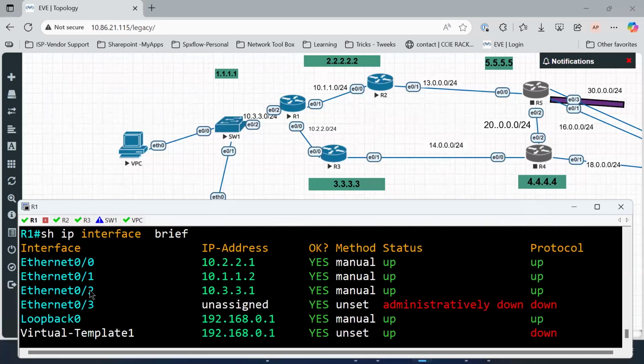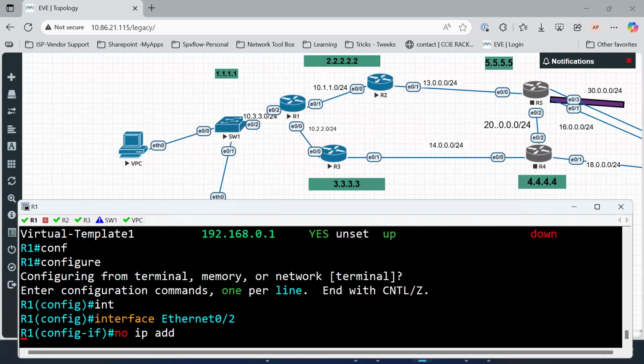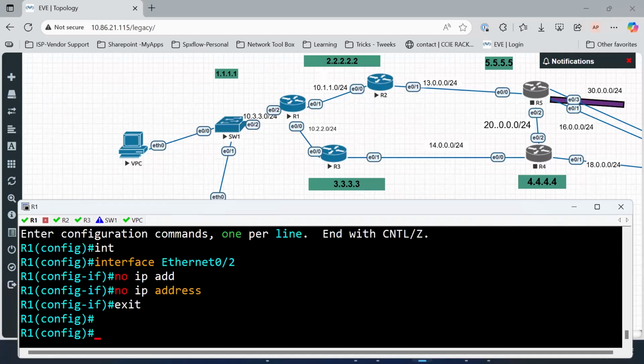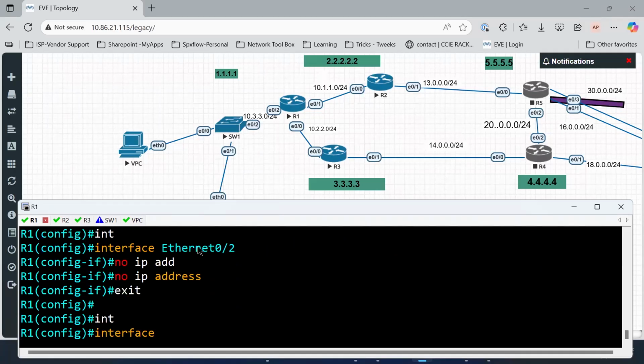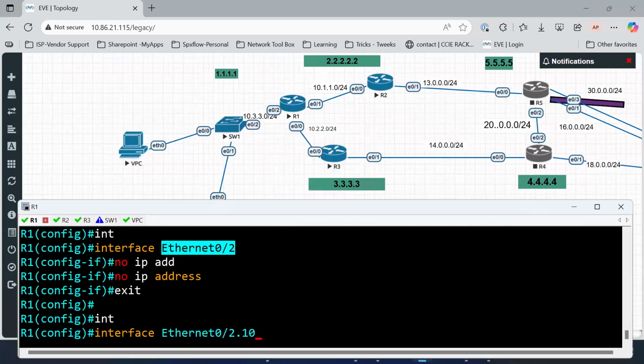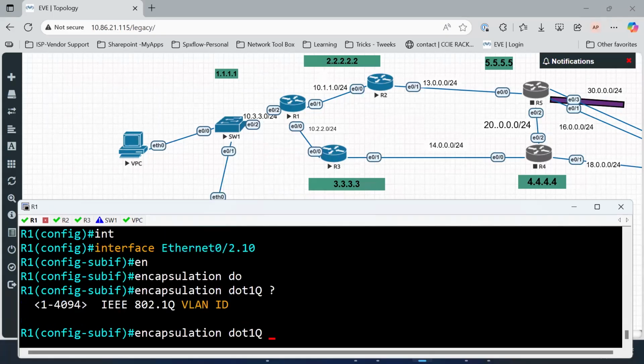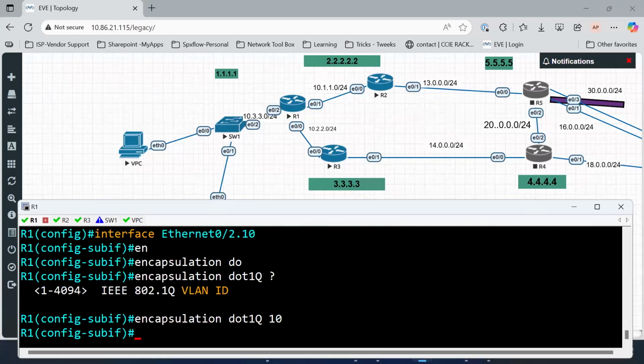Sorry, I have to remove the IP address from this interface. No IP address. Create a sub-interface so that I can do tagging on the router. Add .10 for easy identification. Encapsulation dot1q, the VLAN number is 10.